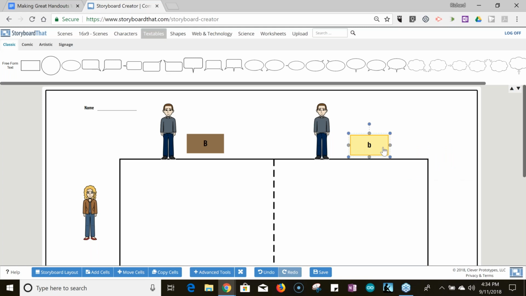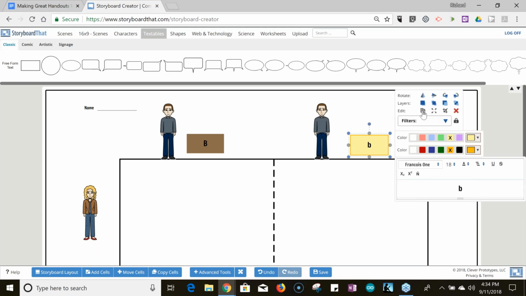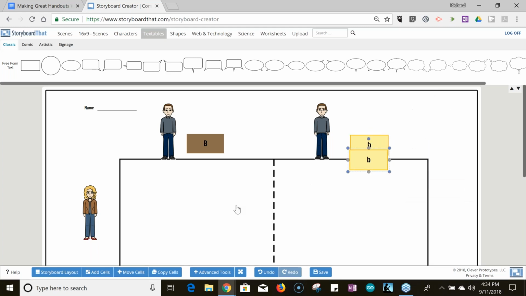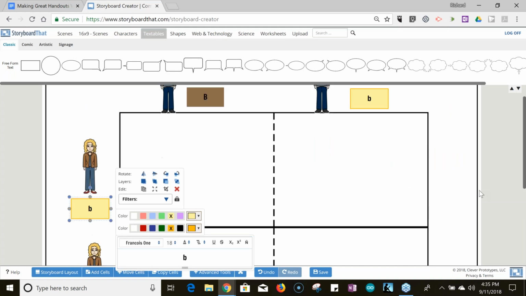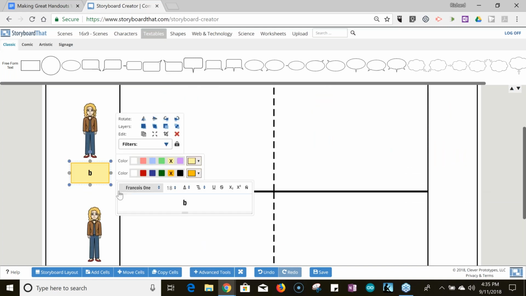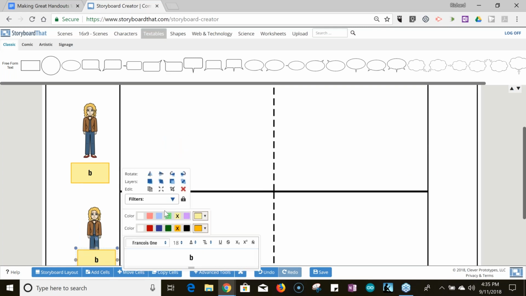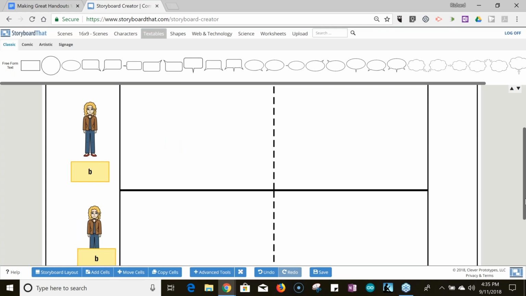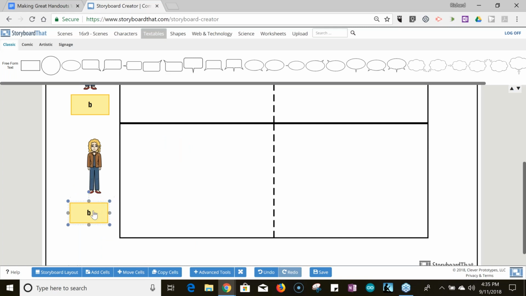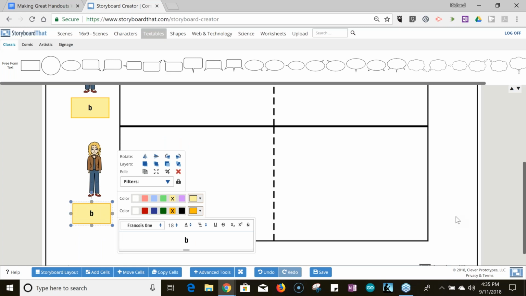There we go. And now I'll duplicate that one and reuse it down here. So here's my little Punnett Square worksheet for my kids to do their genetics and figure out if we'll have blonde-haired kids or brown-haired children.